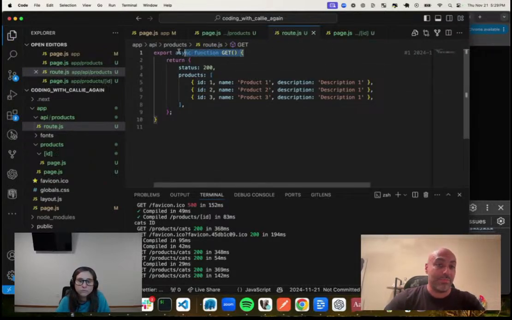So this is super basic, but you could do whatever you want to do here, right? You could query a database. You could transform a file. You could do all sorts of things you can do on a server within here. We're just making this dummy data right here so we can actually query it. So this is going to be a GET request, as it's called GET.